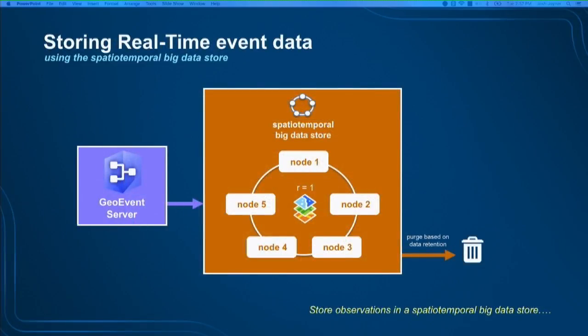In terms of big data storage, this can become a real challenge for users. One of the things we were really happy to announce is that with the 10.6 release of the GeoEvent Server, we're now able to sustain peak writes of up to 6,000 events per second. If you were to actually bring in 6,000 events of data per second and spread that over the course of a day, that's 500 million features when you do the math. That adds up really quickly.